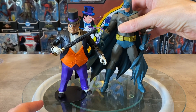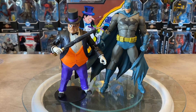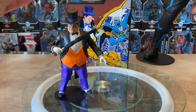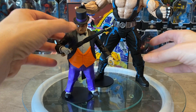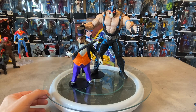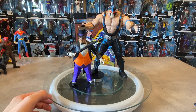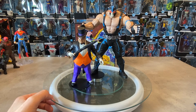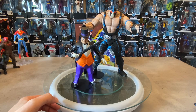And then let's bring in this guy — this is the Jim Lee Hush Batman, the blue and gray version. It's a good height difference between these two. Penguin's not a villain that's going to go toe-to-toe physically with Batman, but he will have some maniacal schemes, henchmen, those crazy umbrella guns, which I love. And it's too bad we didn't get to see more of that in this figure. Now, the last figure I want to bring out — one of my absolute new favorites — and that is Bane, this mega figure that came in the two-pack with the knightfall Batman. I love the height difference between these two — a diminutive Penguin that maybe hired Bane to be his bodyguard, to take on some superheroes that cause him issues with his criminal activities. I think that looks really cool as well.